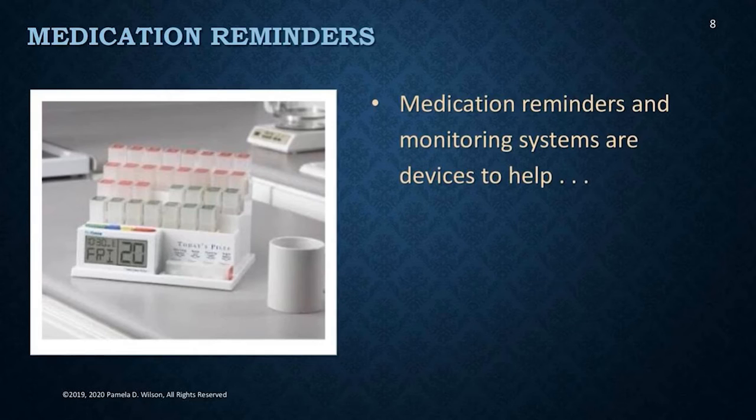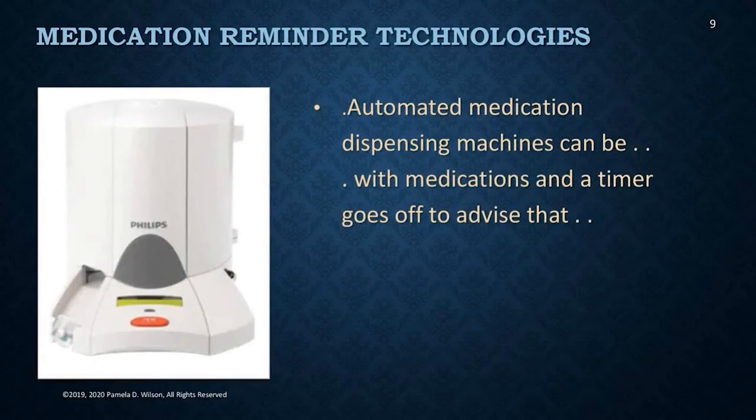This no-frills box — the Med Center 31-day monthly pill organizer — can be set up a week in advance for four doses per day. It's about $39.95 and can be found at medcentersystems.com. The next one is a little more elaborate — from Philips, the same company that makes the 'I've fallen and I can't get up' button. It's a tower called a Companion where medications can be loaded and a timer goes off to advise your parents it's time to take their medication. This is on a subscription service — anywhere from $29.95 to $59.95 a month with an initial fee for leasing or purchasing the box.